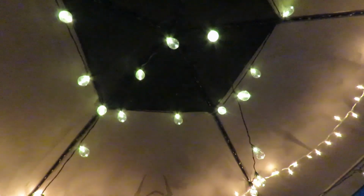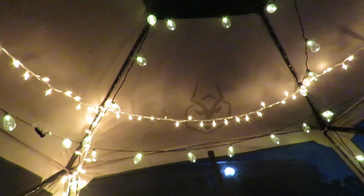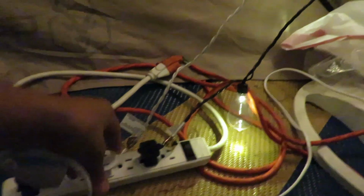We put our Christmas lights back up because the LED Edison bulb doesn't produce a lot of light. So if we want a lot of light in here, we can turn the Christmas lights on with the LEDs. But if we don't want a lot of light, then all we have to do is just unplug the Christmas lights, and then we have just the Edison LED lights. But so far it's been working really good.